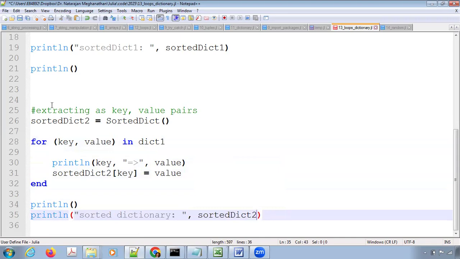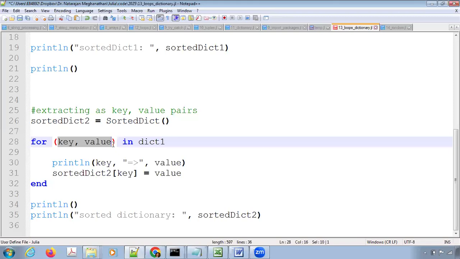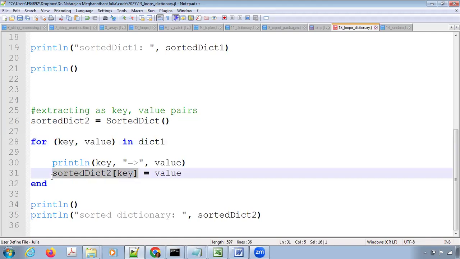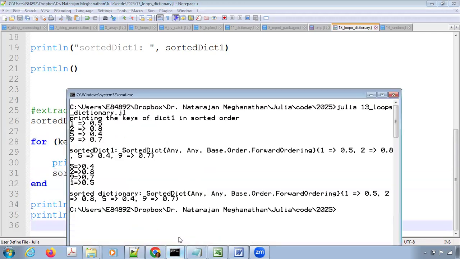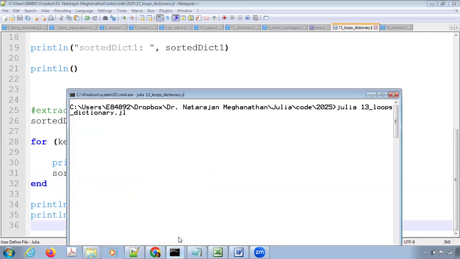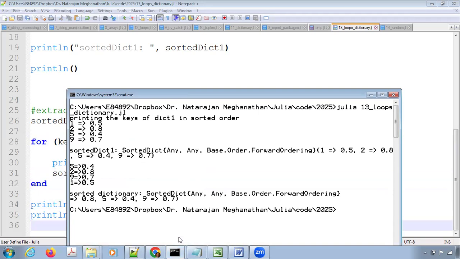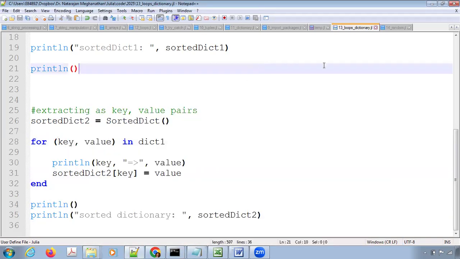Okay, so you could extract things as a key value pair and then use that key to index into the sorted dictionary 2 and add the value to it. Okay, so let's run it. So it's going to be the same thing, the same sorted dictionary. Okay, so that's about using sorted dictionary, looping through a dictionary.